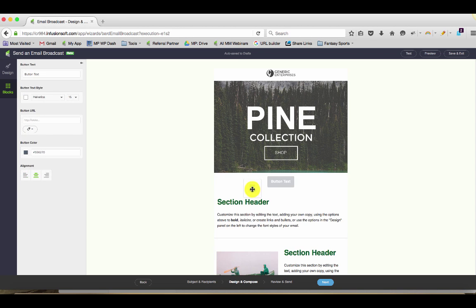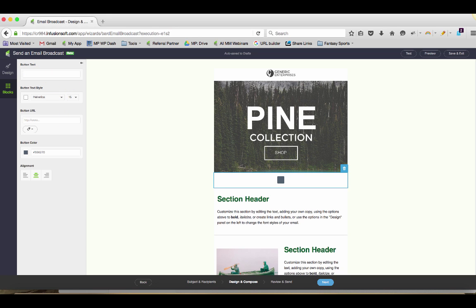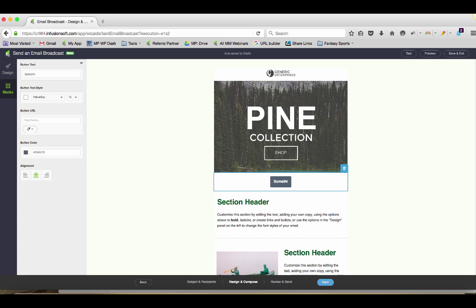So if you want to add a button, this is not an image-based button, it's an HTML code button, so it allows you to dynamically resize it to add context. If I make this text shorter, it'll actually adjust the width of the button to the length of my call to action. And that's nice because it'll render regardless of whether or not the recipient has their images enabled. So you can change the button text style, you can change the background color of that button, and you can add a link. Of course, that link should be wherever that call to action is directing them.